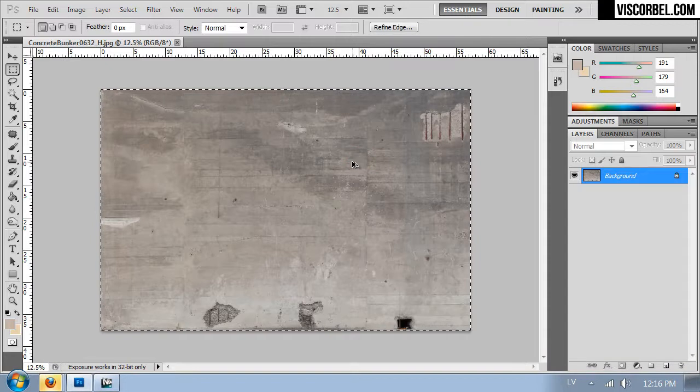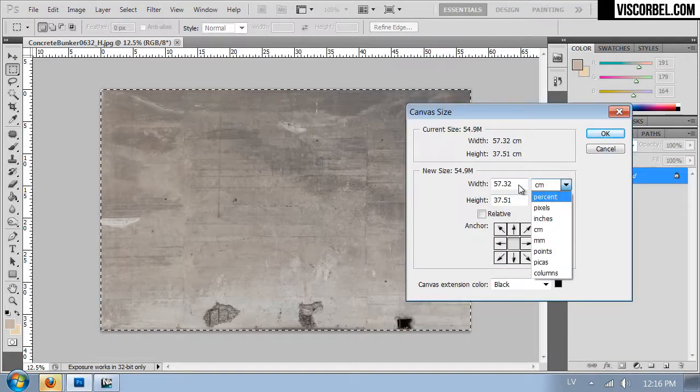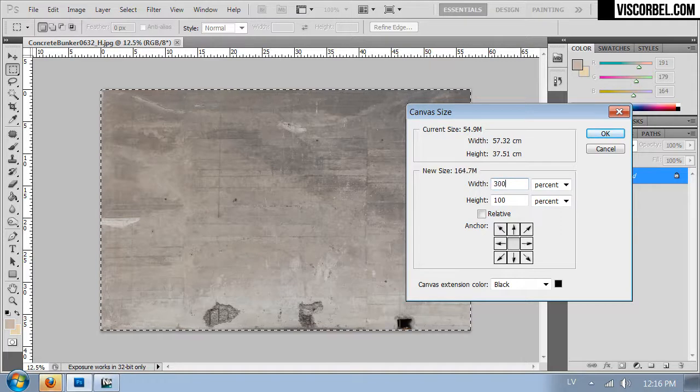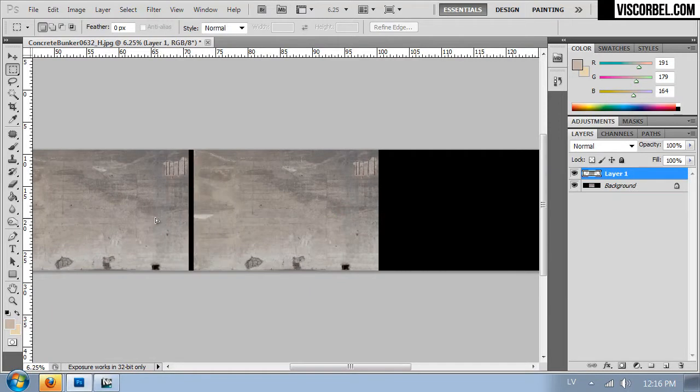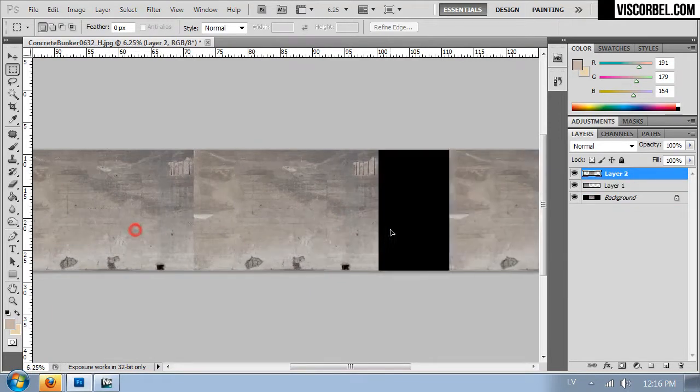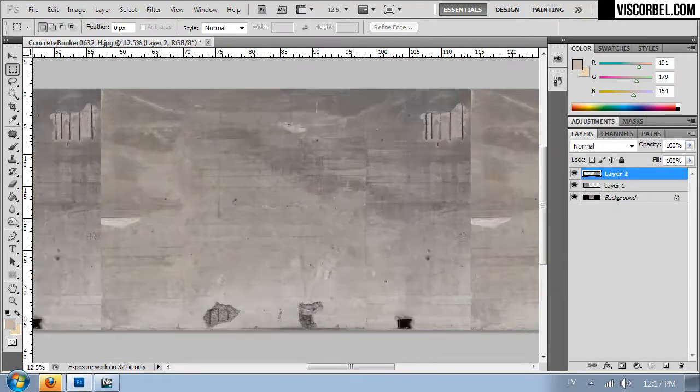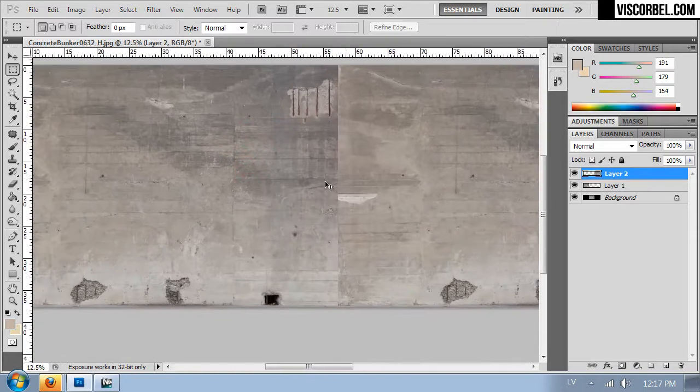Okay, copy and increase the canvas size. We're just gonna tile it horizontally. Paste and move to the sides like this.